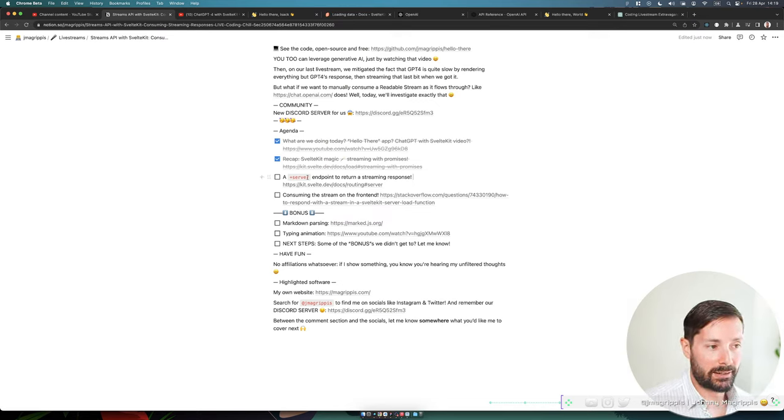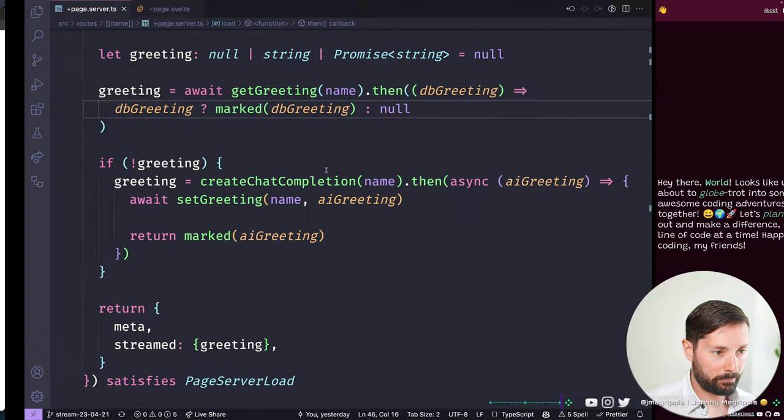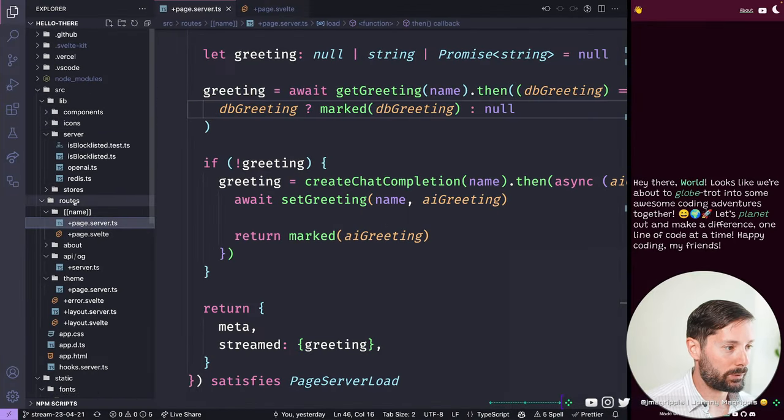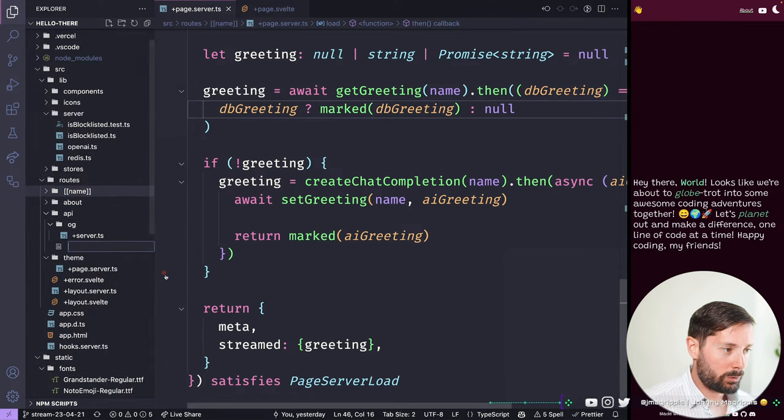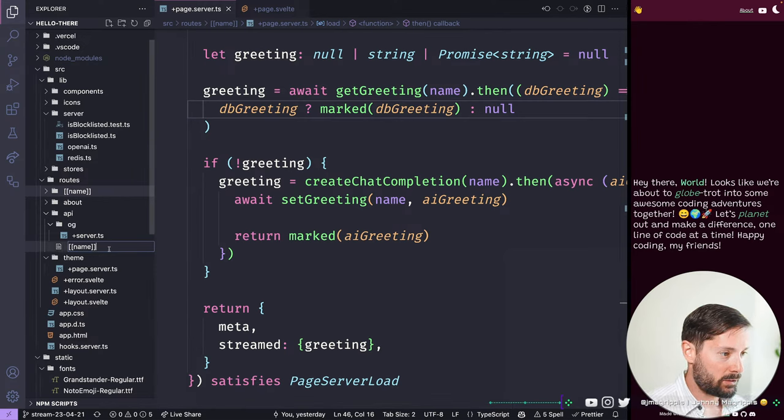And for that, we need to create a server endpoint that is going to be returning a stream. And how we create any server endpoint is we go into our source routes directory, and we have decided in this project, and a common practice, even, to have everything that's a server-only route, kind of public route, be under an API directory. And we'll probably want to replicate the structure of our regular route here. So we'll do maybe a read directory, then a name, or maybe not. Maybe that's going to be part of a post parameter. So grid directory, and then plus server.ts.